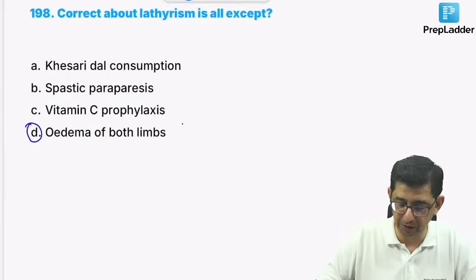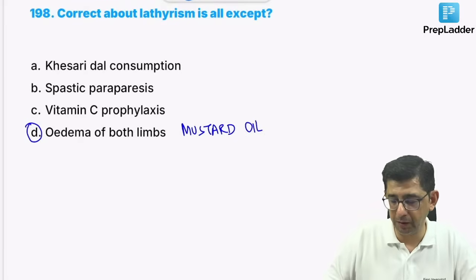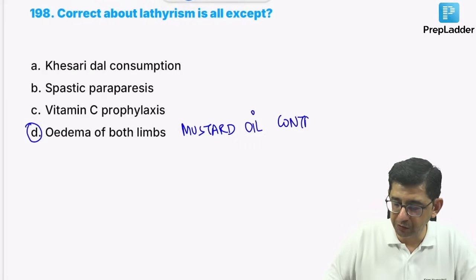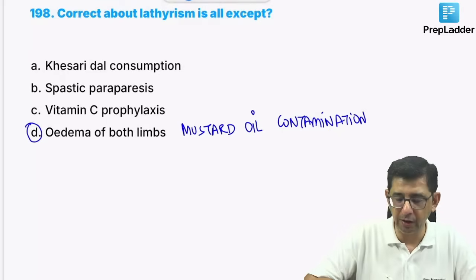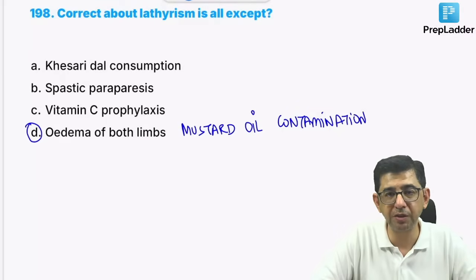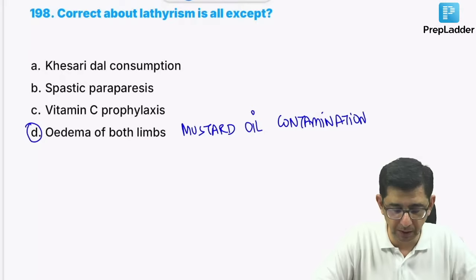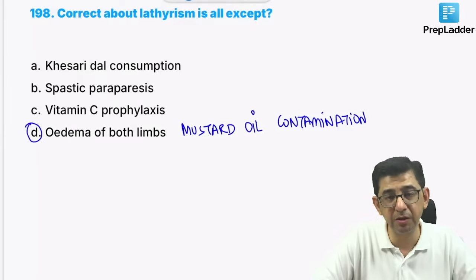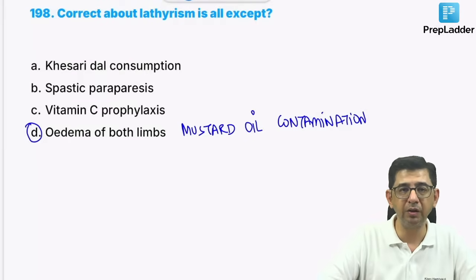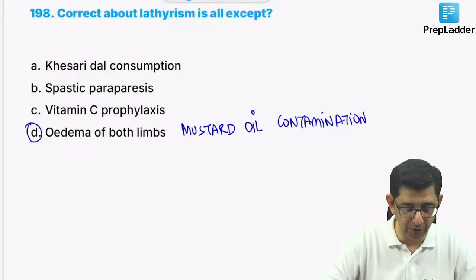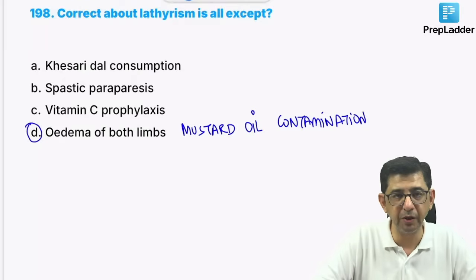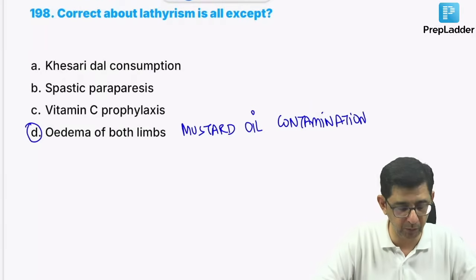That is mustard oil poisoning. We would be using safflower or other good cooking oils for our consumption, but mustard oil contamination can result in heart failure manifestations in a patient, with development of edema in both limbs. So that is mustard oil contamination, Argemone mexicana. Remaining things are okay, but for lathyrism, the answer would be option number D. Yeah, epidemic dropsy is the correct statement there. For epidemic dropsy, it is edema of both the limbs.